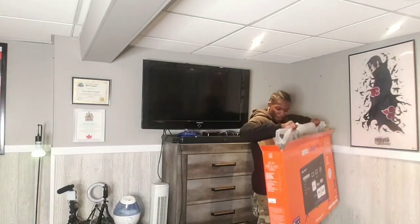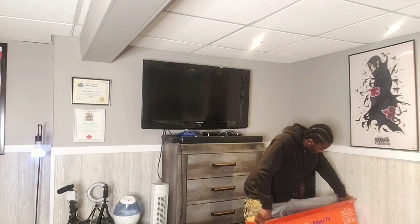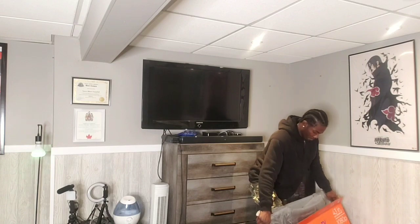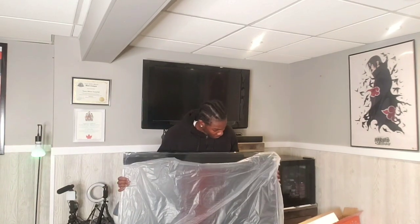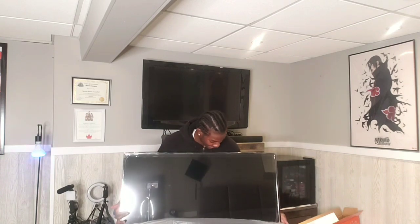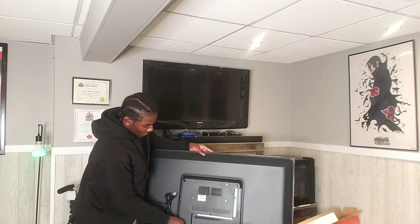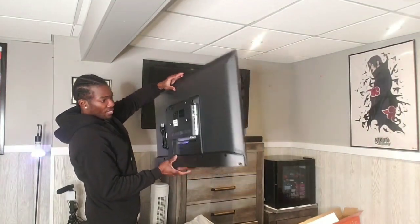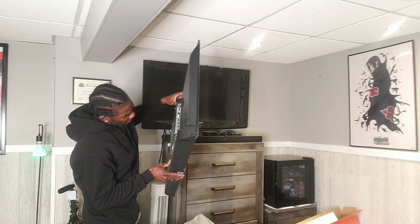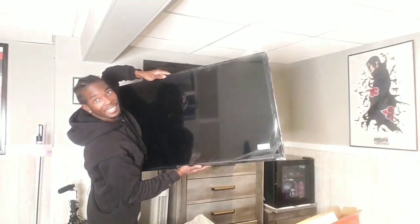There we go. Wait. Put this here. And pull this. And pull this. The TV didn't even want to come out of the box. See? The screw holes right here. Like I was telling you guys, the screw holes are literally in the center, so it should be able to fit. And the cord is here. It has a jack. This has everything that I wanted. Smart TV. Let me put this here.